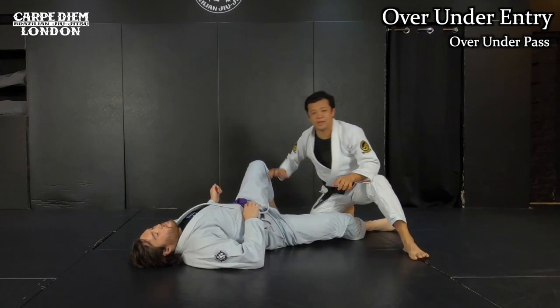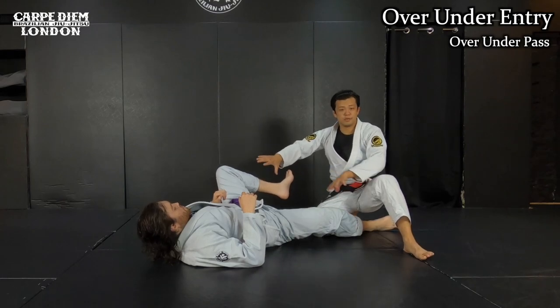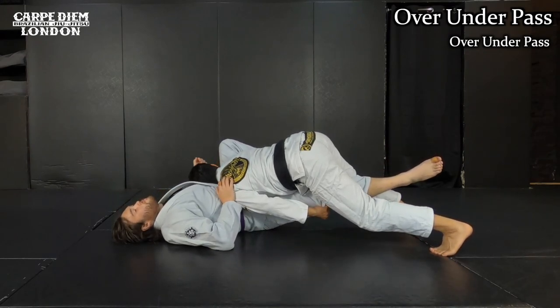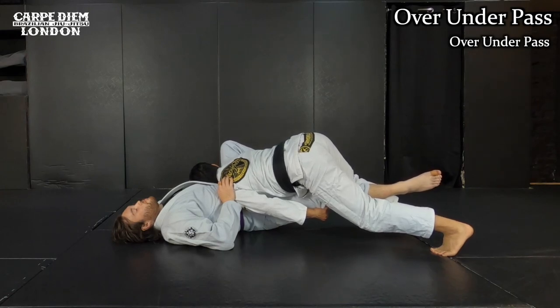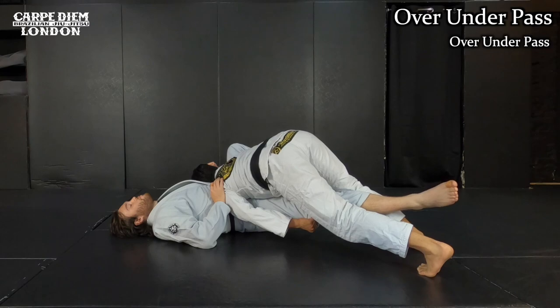As soon as I push his knee between my knees, with the other hand I want to open his leg. Then I can switch it like making over-under. Once I set up, I'm ready for the other pass. The first one, I like to do a reverse switch — I use my right leg in order to do a pass. From this position, I slide and take a walk to the side, and then I open his legs.